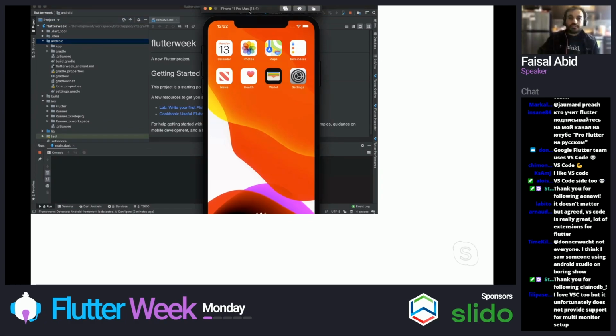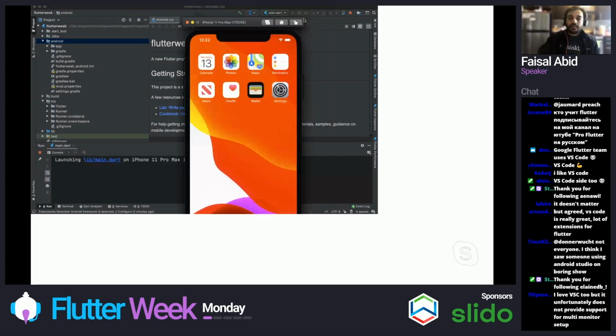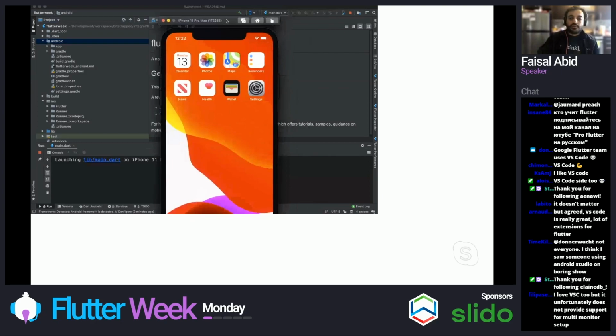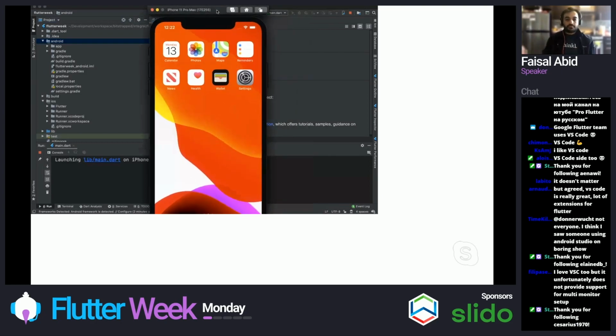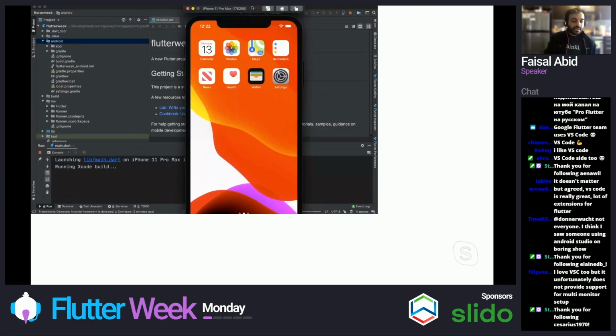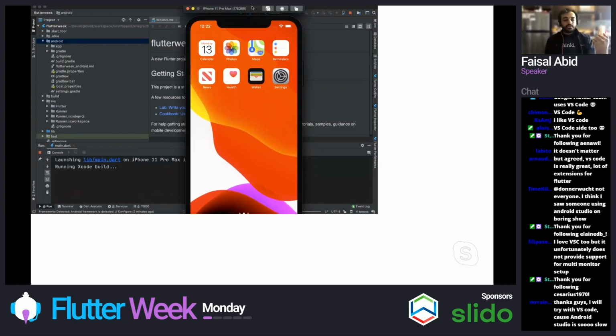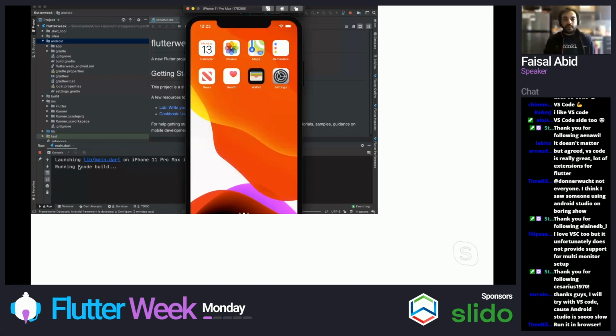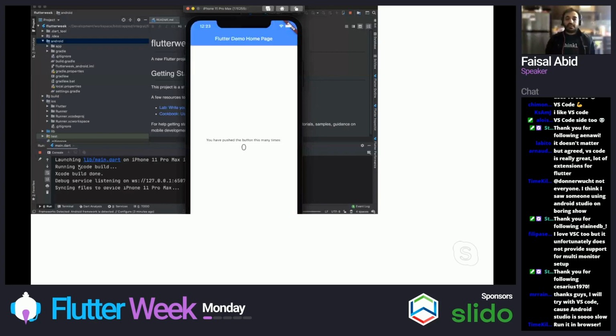And so what it's doing now is it's going to open up my simulator, which it did. My simulator is massive right now. And it's going to run Xcode build. So if you see at the bottom left, it's actually running Xcode build. And like I said before, it's going through the same tool chain. So if tomorrow Apple comes out with a better version of Xcode, it's just going to be able to build it fine. You're not going to run into any issues. Right? Oh, you might run into one or two issues if there's some breaking change. Most of the time you won't.